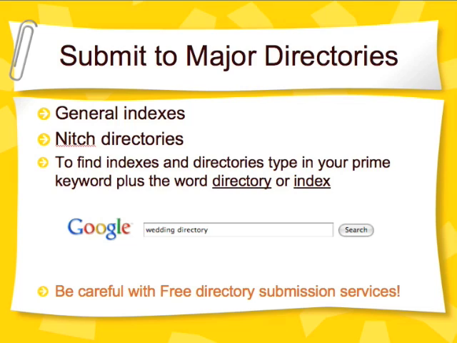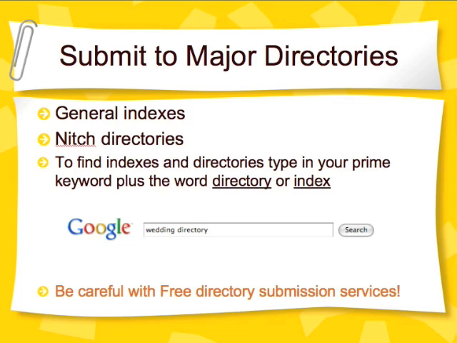So that's why on my third point here, I say be careful with free directory submission services. These submission services take a lot of time. Some people are taking advantage of that and scamming businesses, saying, hey, we'll submit to 1,372 directories and you won't have to do a thing and it'll be free, or just pay $20.